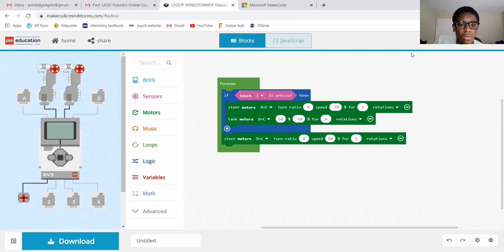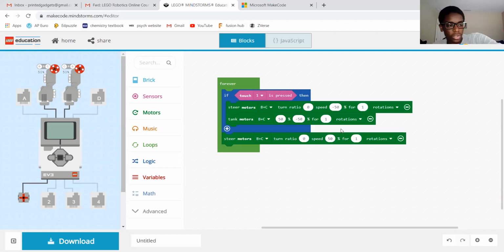All right, so right now our program says we're going to go forever, and we have an if statement. That's our first block of code. And in our if statement, it says if we hit a wall, so if we press this touch sensor, we're going to move back for 1 rotation, and then we're also going to turn. And we should actually put 1 rotation for the turn right now, because right now it's just not going to do anything. So I'm going to type in 1 right here. So we're going to move back and we're going to turn. So it'll turn left or right, depending on how you have your motors plugged in. And then it's just going to keep on moving forward. And if it hits another wall, it's going to back up and then turn. And it's just going to keep on doing this infinitely until you stop your program.